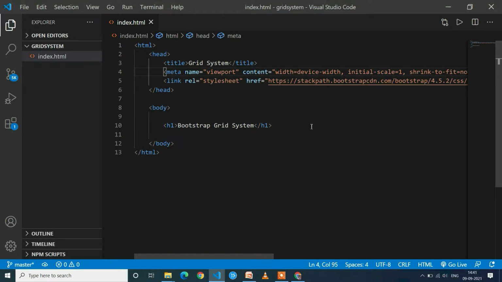So now we will add the bootstrap row in our application. So first I will write one div. So here I will consider this div as row and I will divide this division into 12 columns because we are going to discuss about the first scenario. In the first scenario we have to divide the div into 12 columns. In the second scenario we have to divide the div into 6 columns. In the third scenario 4 columns. In the fourth scenario 3 columns. In the fifth scenario 2 columns. In the last scenario we have to take only complete width for the only one HTML element only.